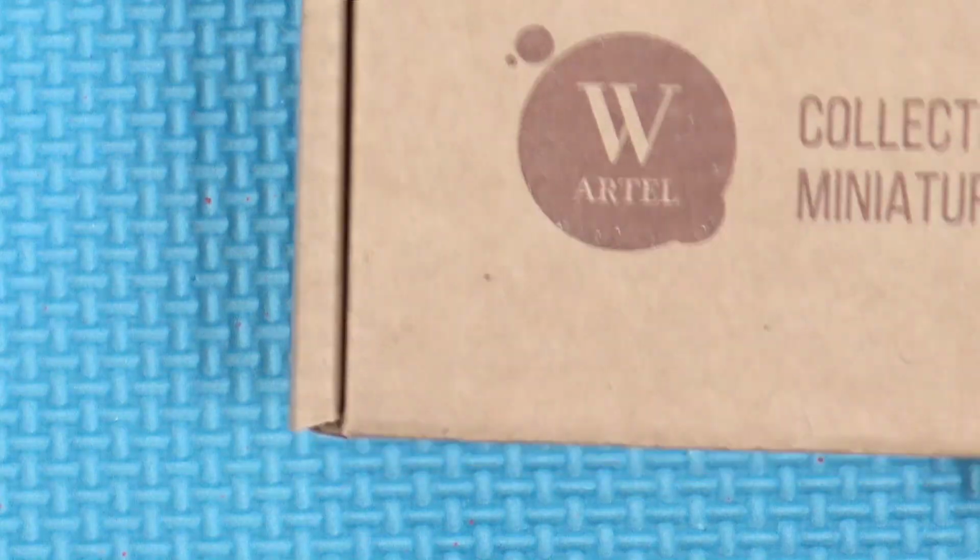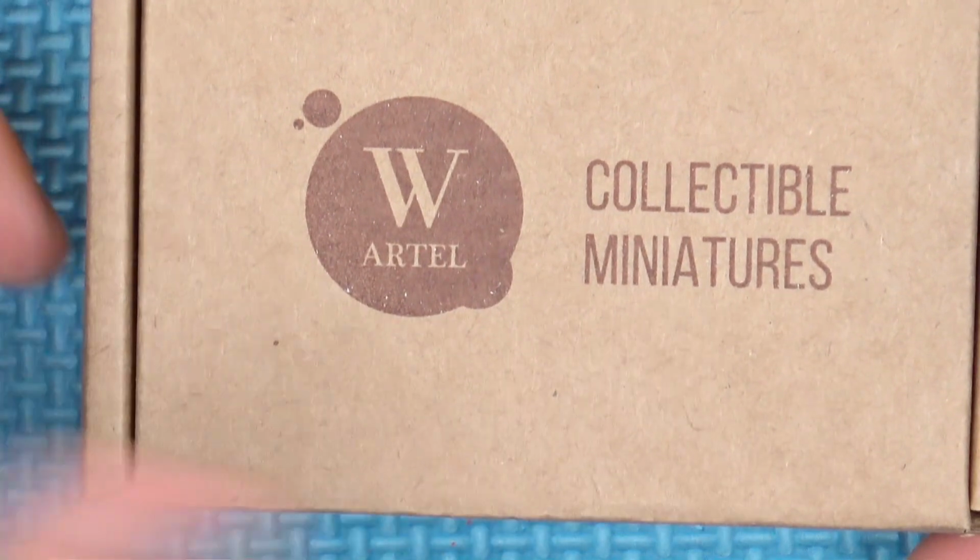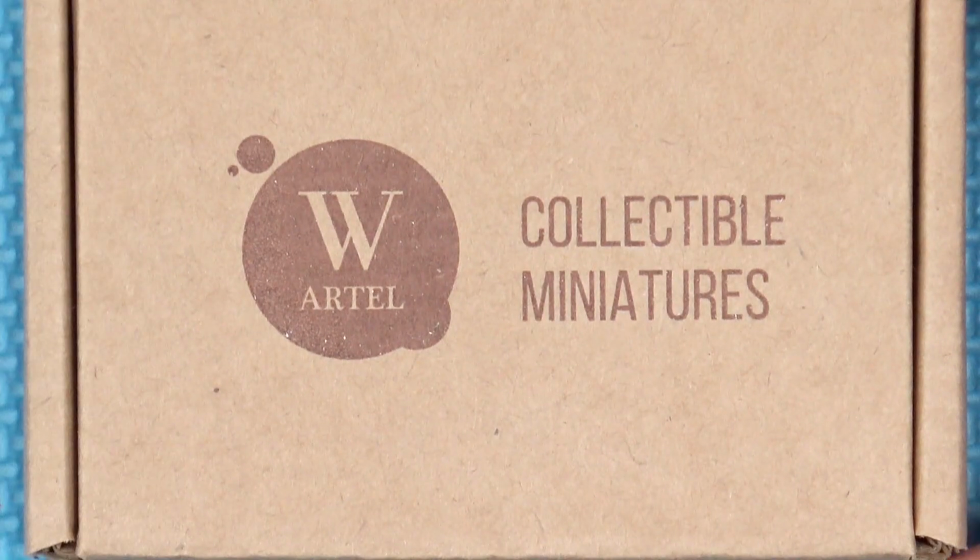So this is the Einherjar Kamrades. Well, this is from the guys at Artel. Sorry, we've seen some of their stuff before. And they do gorgeous boutique miniatures. So this is sort of an alternate Warhammer 40k Imperial Guard squad. I still refuse to call them Astra Militarum. Nobody should be calling them Astra Militarum. It's a stupid name.